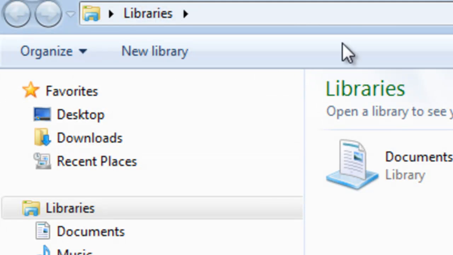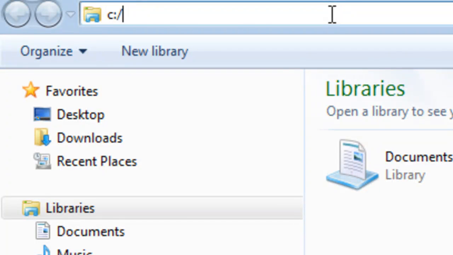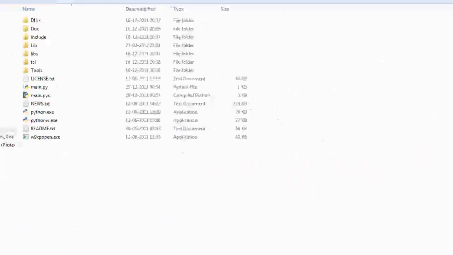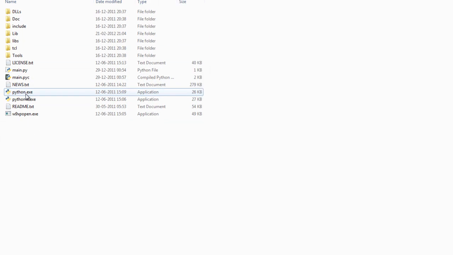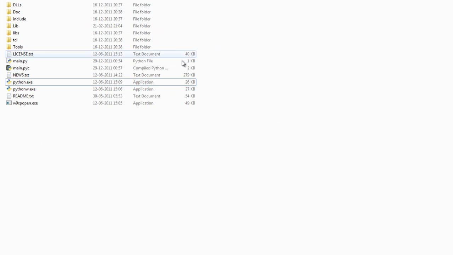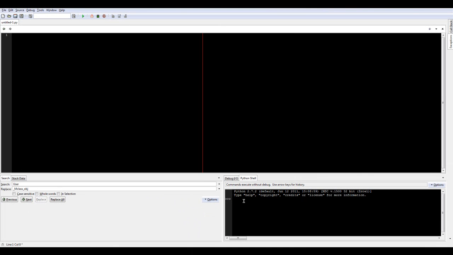Let me show you. You can visit the Python shell by going to the directory where you installed it. There you go, there's the Python, and you run it and you see this. This is a Python shell. I'm going to tell you more about that later. But this has a little Python shell here and your work area over here.